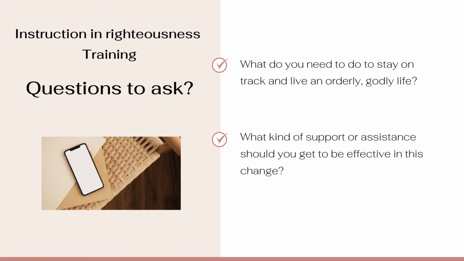So some questions you can ask yourself is, what do you need to do to stay on track and live an orderly and godly life? And then what kind of support or assistance should you get to be effective in this change? Because you're going to need to study. You might need some accountability to help you grow in this area that you have identified.